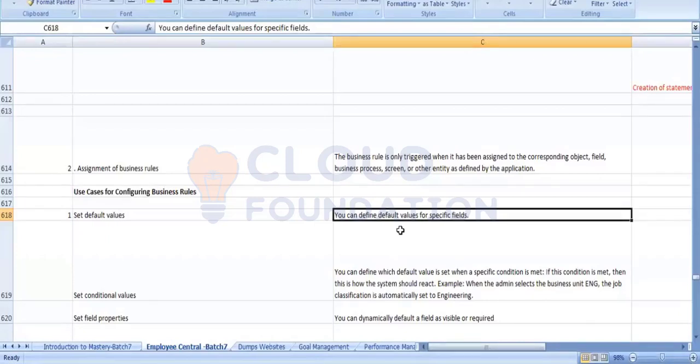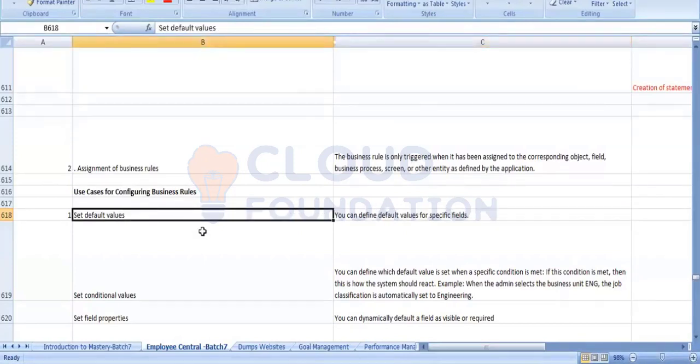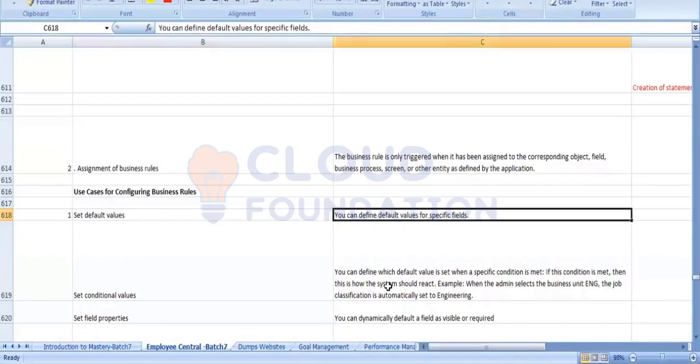If we want to make the drop down value default to yes, we go with this use, setting the default value for the specific field. Whenever a user initiates the termination, that field should come as yes, and there should not be any option of selecting no.